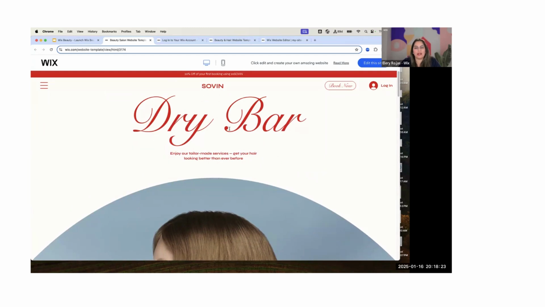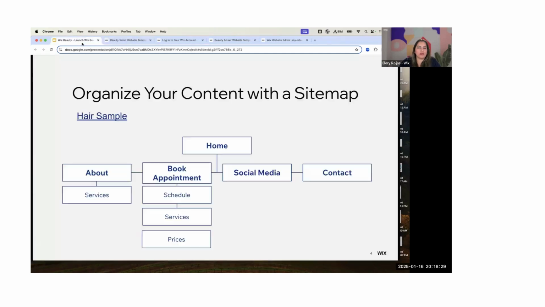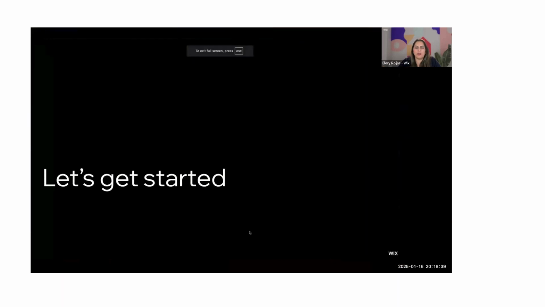This is going to give you the ability to just start that process and launch right away. Okay, great. So now that we have taken a look at the different steps that you'll need and think about when you're starting this process, I want to get started on building out our site. So let's do that by choosing a template.